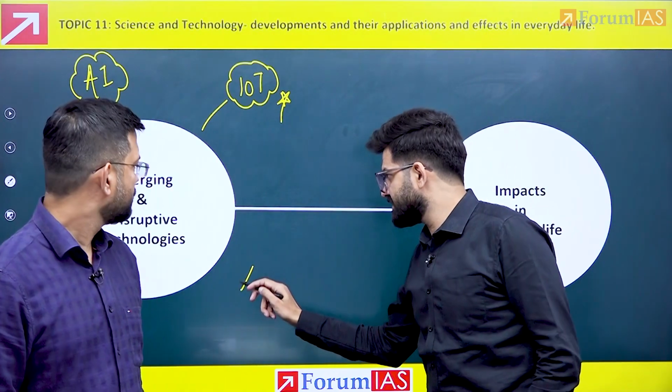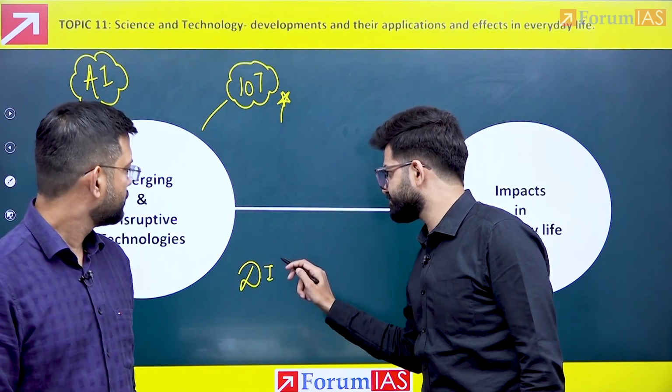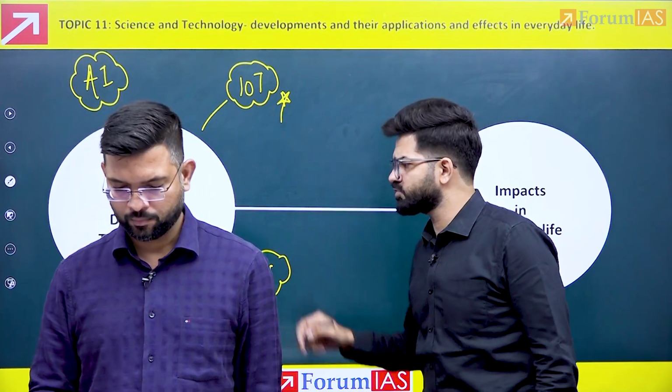Another is digital infrastructure, digital public infrastructure, so to say, as the government calls it. Over here, of course, you have to relate it, they can ask related to, let's say, financial inclusion, or let's say ironing out the errors, inclusion and exclusion errors, etc.